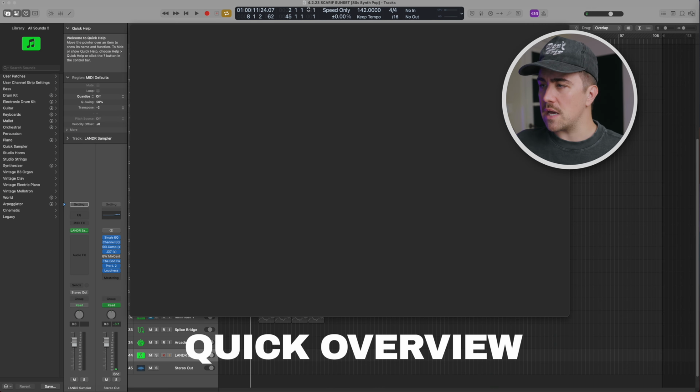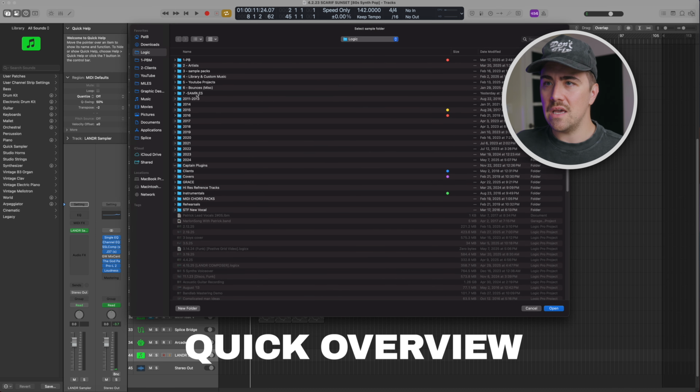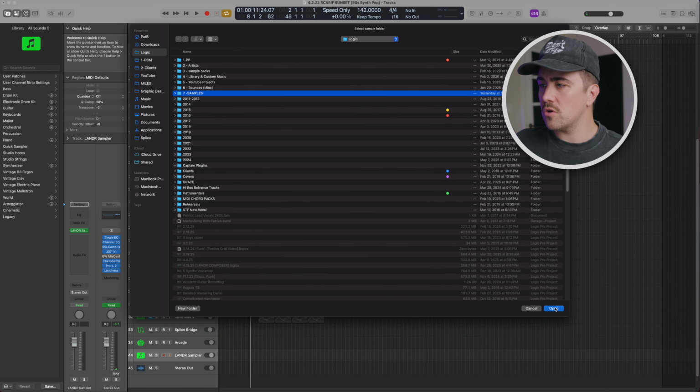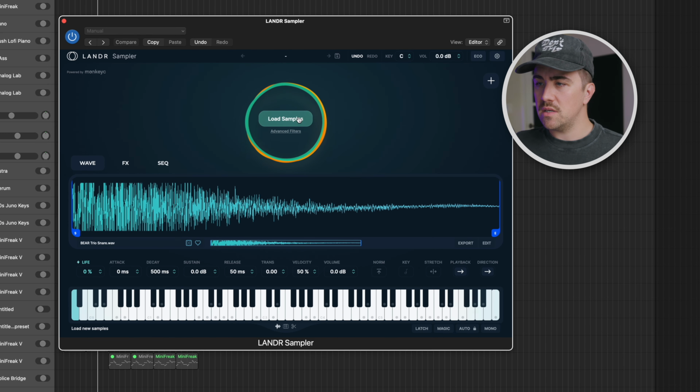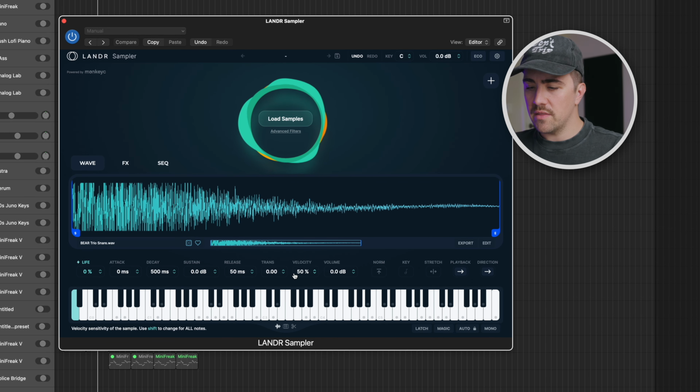So when you open up Sampler, you just want to add a location, aka select a folder where your samples are. So Sampler is going to scan through all of your samples. It's going to use metadata to categorize and apply different tags to your samples so that you can filter and search through them a little easier. You can load samples by pressing this button, and Sampler will load in a bunch of playable samples across the keyboard.